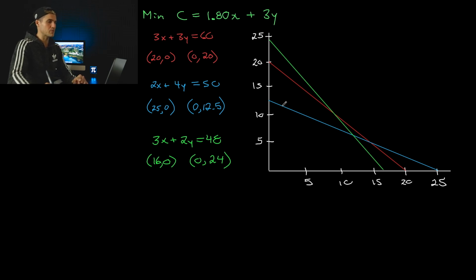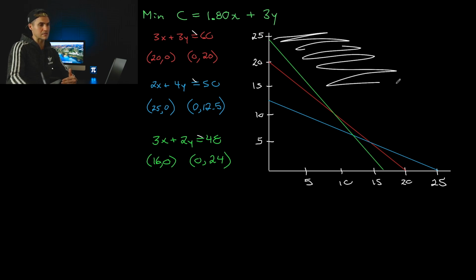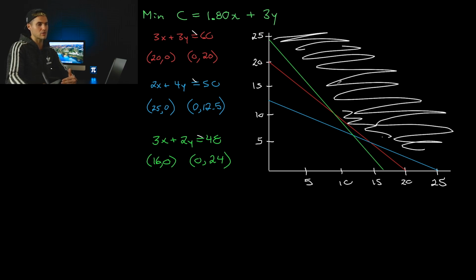And so now what we need is to define the vertices of the feasible region. Now, what's the feasible region going to be? If you remember, so now this is where the signs are important. We got to bring back those inequality signs. All of these were greater than or equal to, right? So basically, our region has to be to the right of all of these lines, right? There can't be any region where we're to the left of any of the lines. And so notice that the region is basically this over here, right? That region is going to be to the right of the blue line, red line, and the green line.